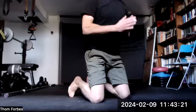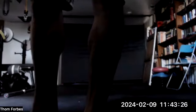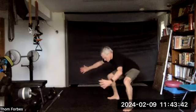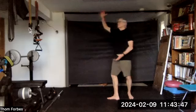And then we're going to rub the hands together. Cultivating chi. Forming a chi ball. And centering. Two breaths.